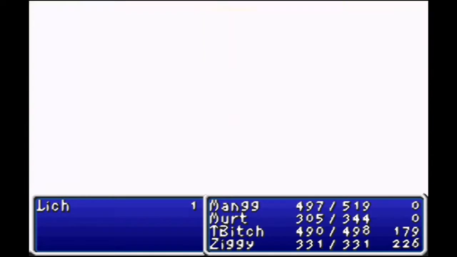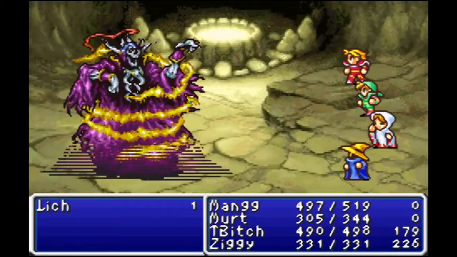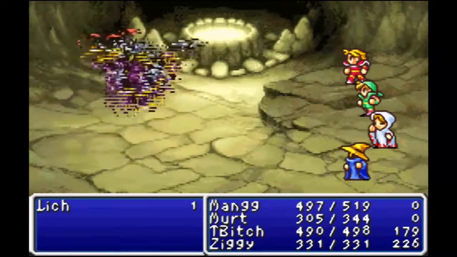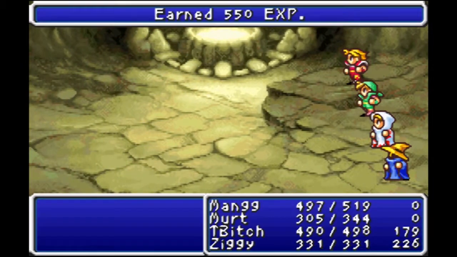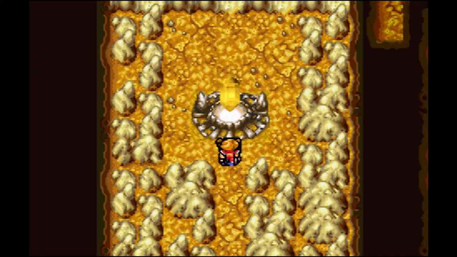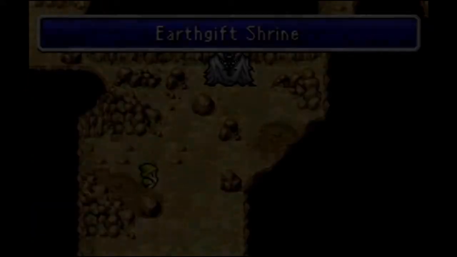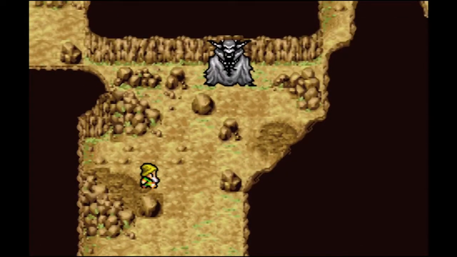It is funny though, I'm casting Firaga already. It feels like I've not played this game for very long at all. And down goes the Lich. Pretty simple. I didn't even get a level up from that. That's impressive. Oh. So we showed our crystal to the Earth crystal. And then they all dance. And that's that. Oh, the Earth Gift Shrine.